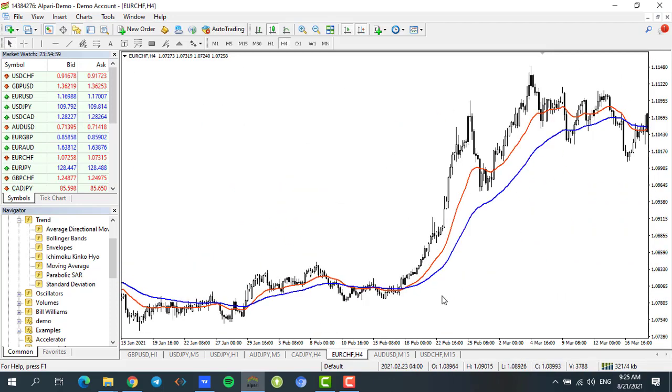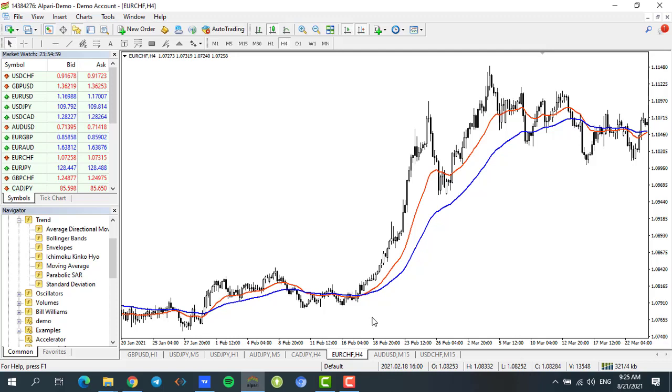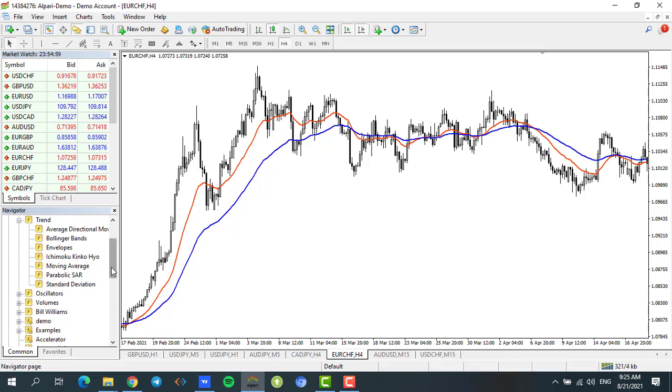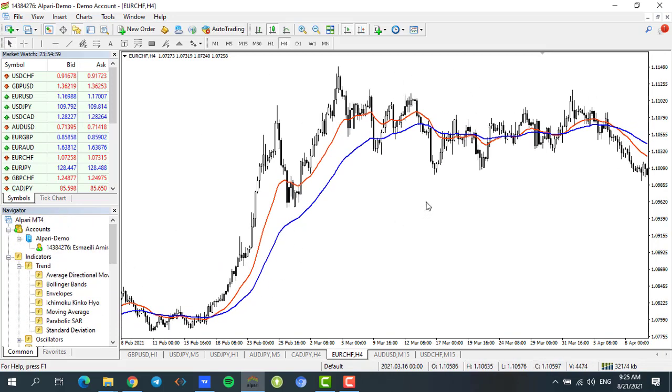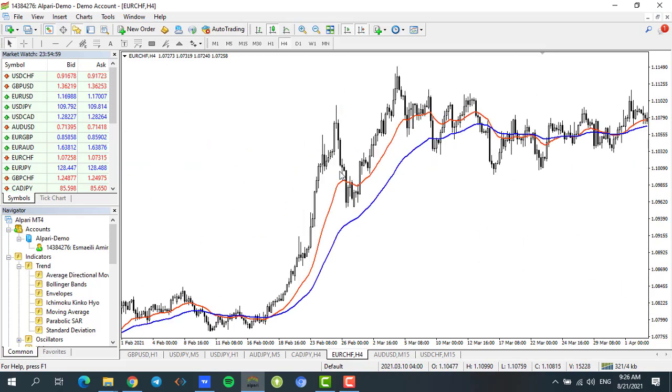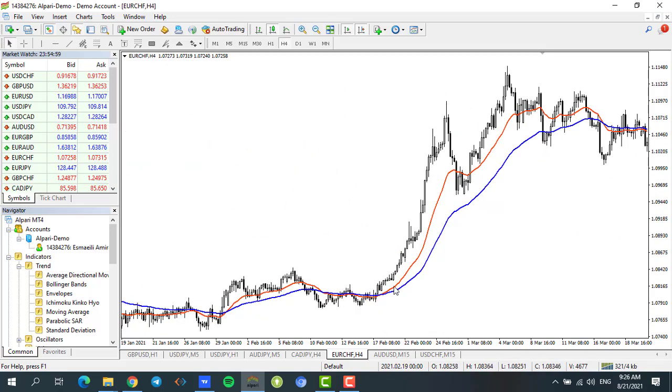But here's what I think: it shouldn't be used solely. You should use it with different strategies. For example, if your strategy is price action, you should use it with that, just to know what the trend is, and you should match these two, the period, with the chart, see in the past where it worked better, and find the periods.